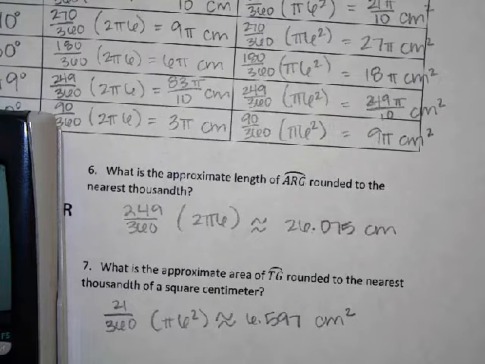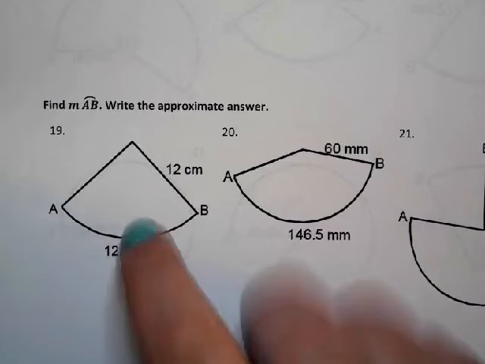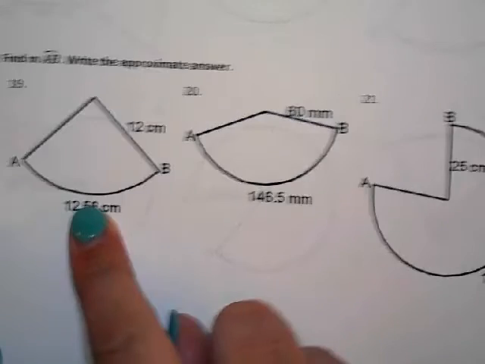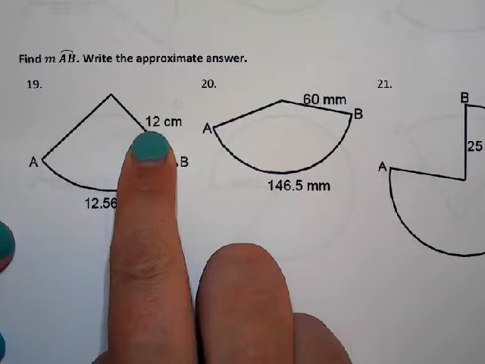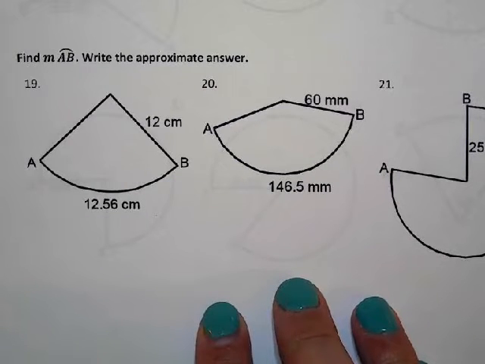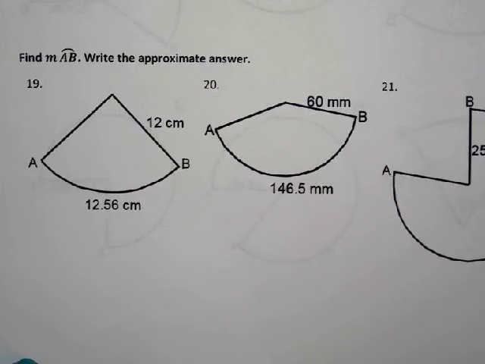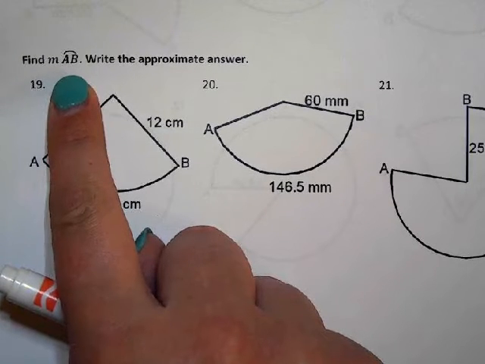All right, so these problems, the picture kind of matches the first page when they were asking you to find the length of the arc, the length of AB. So if you look at this, you can see that what they did in the picture is they labeled the radius. They showed you the radius of this picture is 12 centimeters, and then they labeled the length of the arc. So they're telling you that the arc length is 12.56, and they want you to find the measure of the arc AB, which means they want you to solve for that theta value, or find the central angle, the measurement of the arc, same idea.